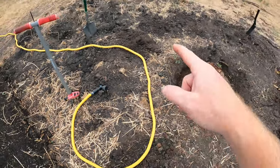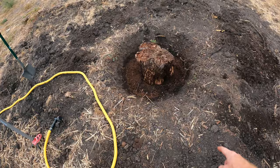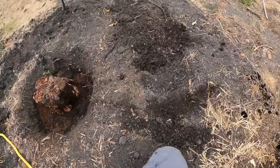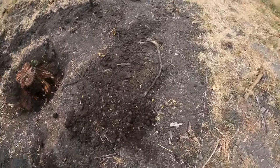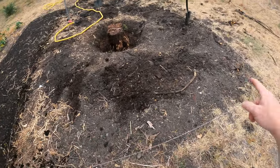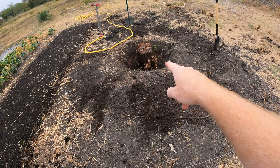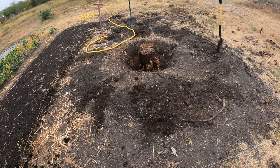I'm also tilling up this whole section here. And I've got stumps to remove, so if you want to watch that, this is going to be a video probably early next year. It's going to take me a while, but I'm going through and tilling little by little, digging out stumps. I'm going to have to probably chainsaw that thing out.